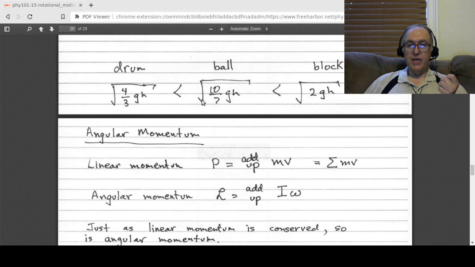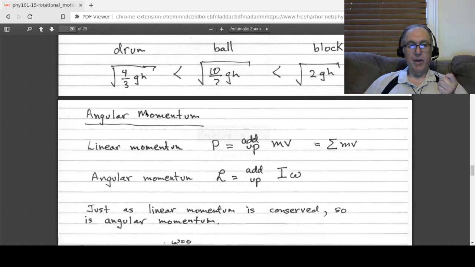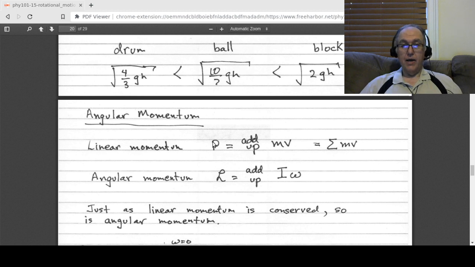One more topic and then we're done, and that's angular momentum. That was the last topic we did last lecture before we went into rotational motion, so this is the last topic also for rotational motion. Now you might wonder, why didn't we call it rotational momentum, because we call it rotational kinetic energy? I don't know. It's just called angular momentum. So, no good reason to change the name in this course.